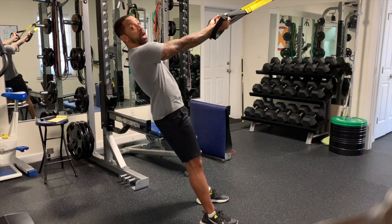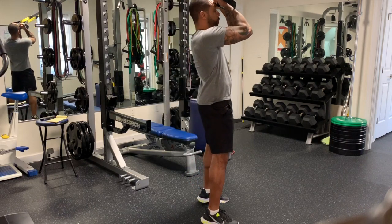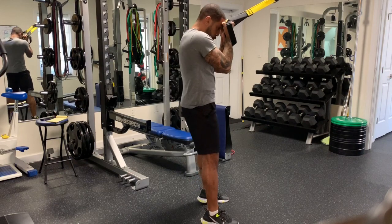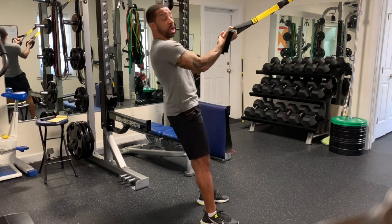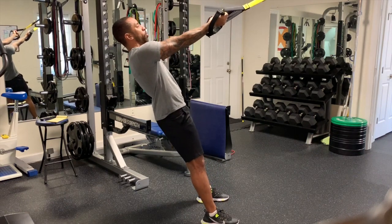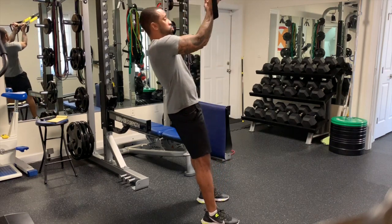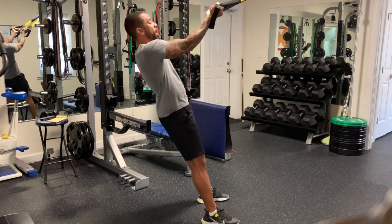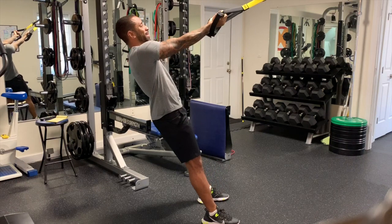From here, you're going to keep those elbows up high and raise those hands to your forehead. You're not going to lower your head to your hands. You're not going to pull in with your elbows lower. You're going to keep those elbows up pointing towards the anchoring point and then raise your body with your biceps. It's important that you keep those elbows up high — it's how you isolate the biceps and not involve the back at the same time.